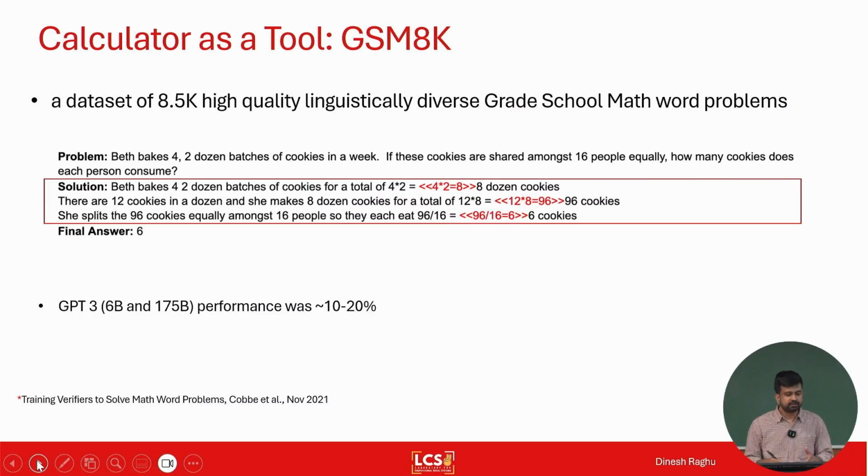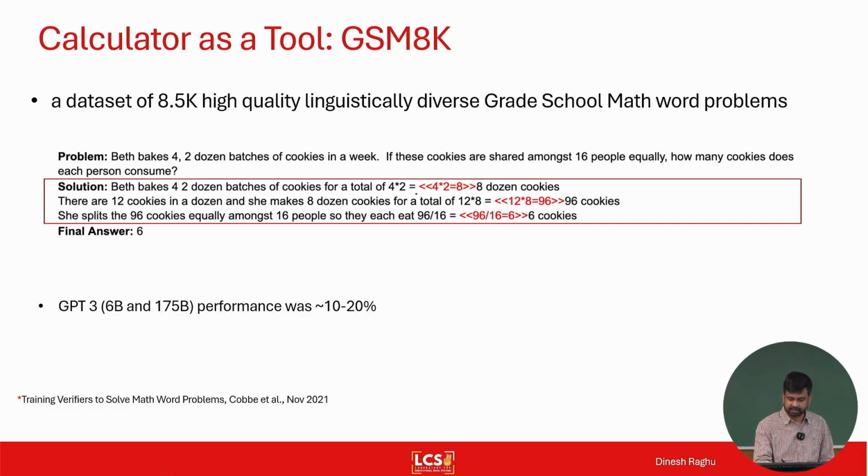So when they asked humans to create this data set, they also asked them to not just write the final answer, but rather give a step-by-step explanation of how to arrive at the answer, right? So you can see those examples here. In addition to this, they also asked them to do some sort of tool annotations. In this context, the only tool that they have access to is something like a calculator, and they only support basic math operations like addition, subtraction, multiplication, and division. That's about it, right? So this was the instruction given to them.